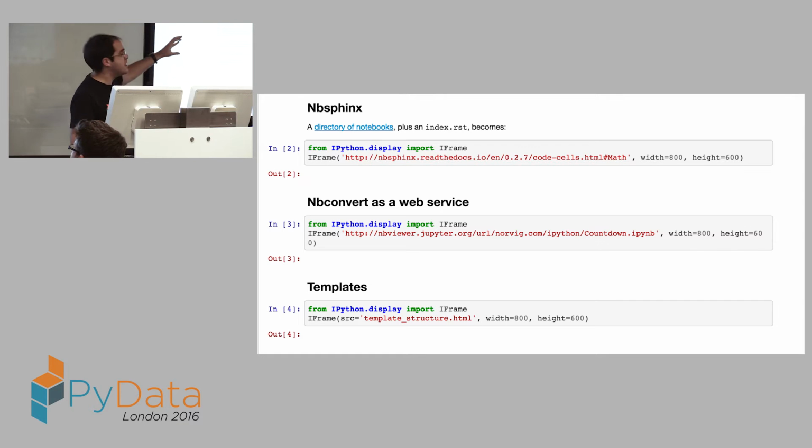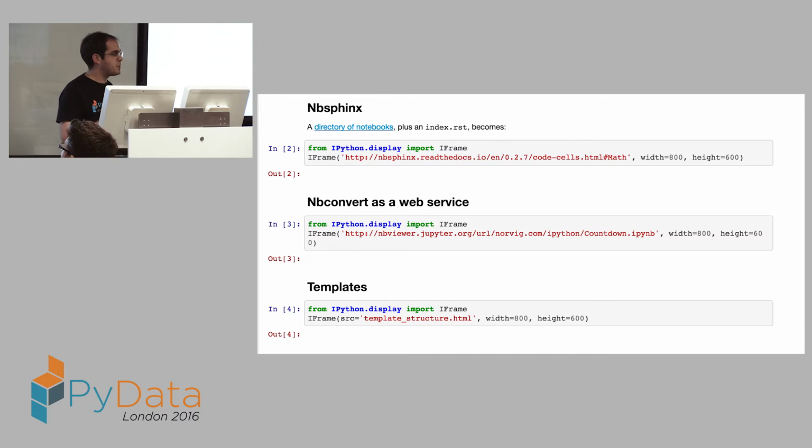So name equals and a value, and nbparameterize looks for that first code cell and extracts those assignments out and turns them into parameters. It lets you replace those values and then rerun the notebook with the new values. So I have a little web app demo.